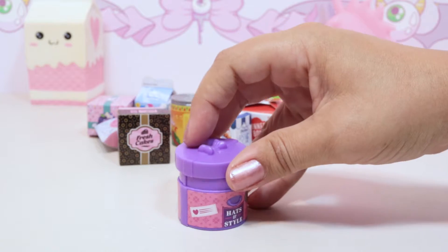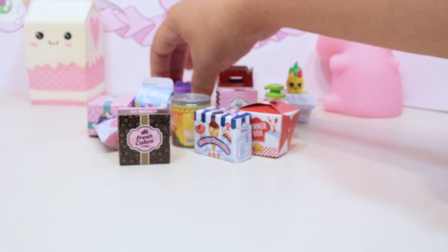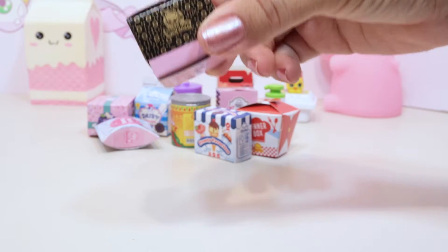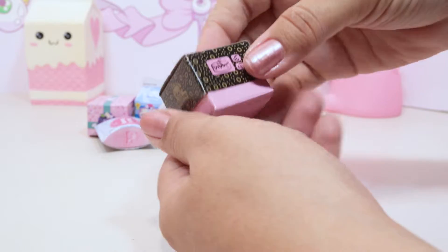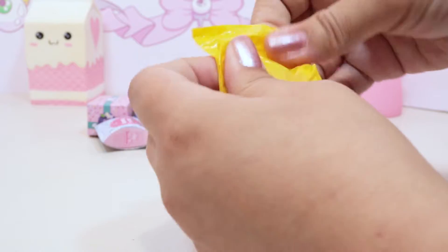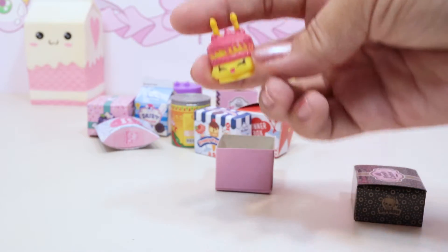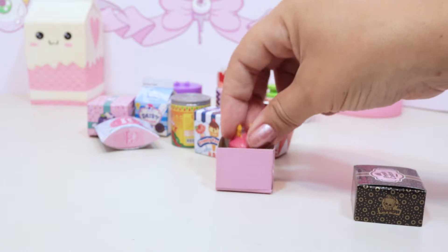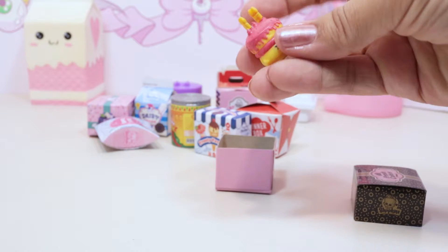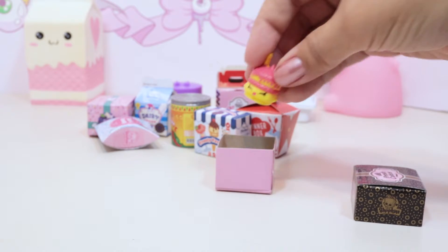This one's from the bakery - it says 'Fresh Cakes,' the little cake box. It's got a Shopkins logo on it too. These are really cute boxes; I really like tiny little things so I'm kind of into this. We got Wishes! Wishes is a birthday cake, and she fits right inside that little cake box. I really like Wishes' little candles on top and her frosting, and I really like the boxes they come in too.